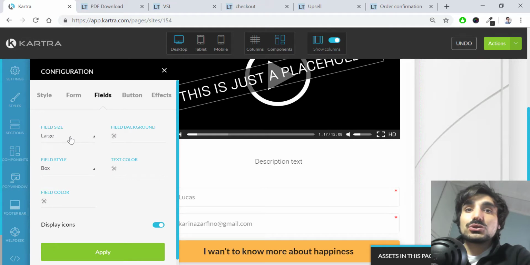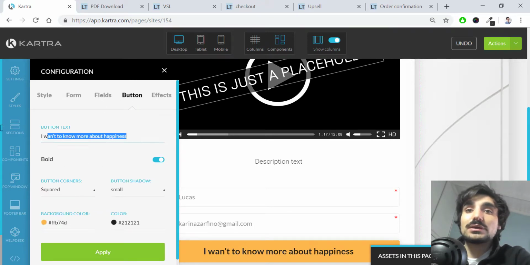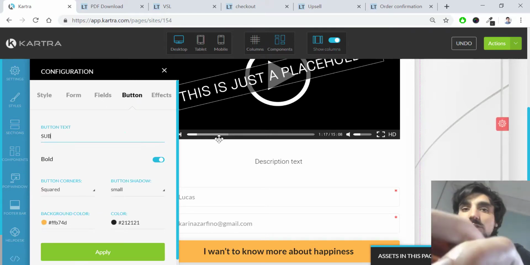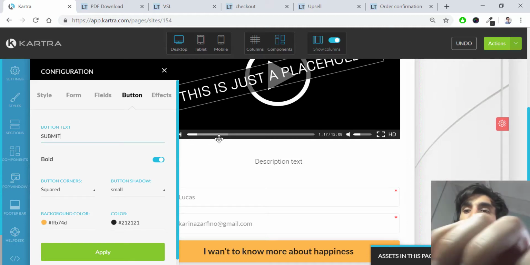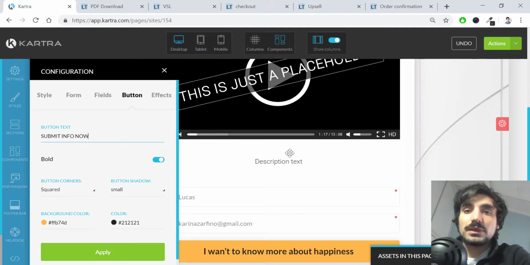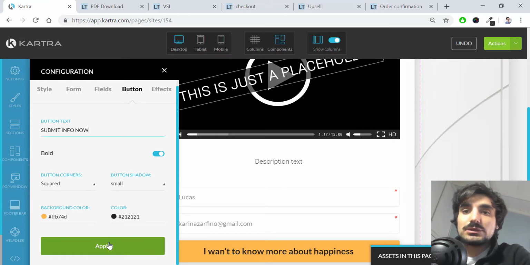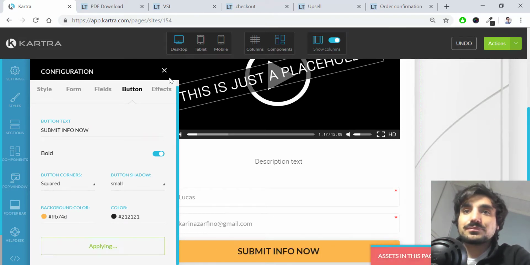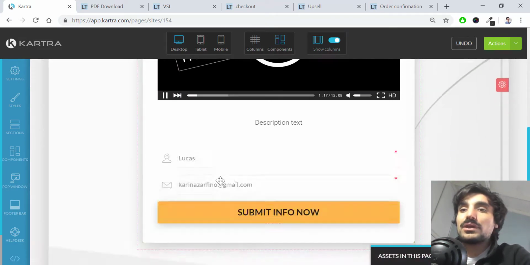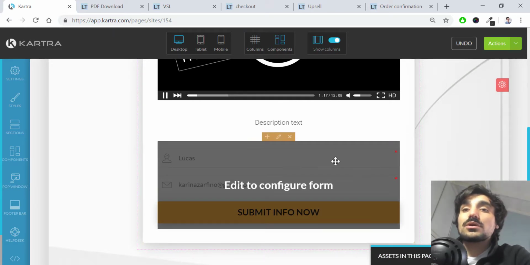In fields I choose whether I want the field to be large, medium, small, or giant. And in button I can define what the text is gonna be, in this case I want it to be submit info now, and I simply hit apply, and there you go. You have the form, which is edited for the page, but it's not yet configured.